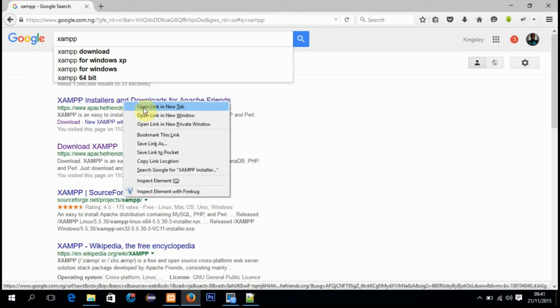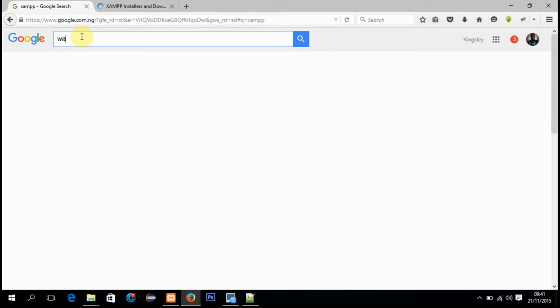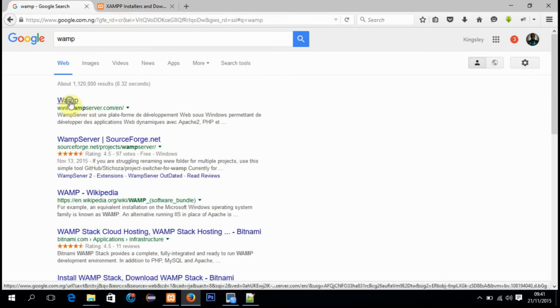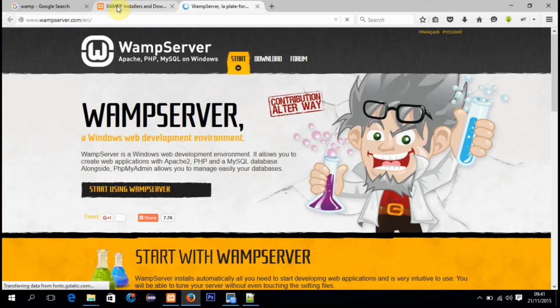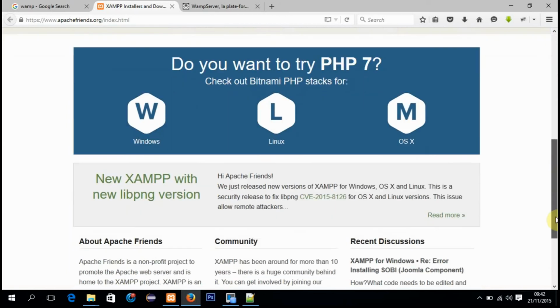Let me open a new tab and type WAMP. You can also check that out and see which one you like to always use. But for now, I'll be dealing with XAMPP.